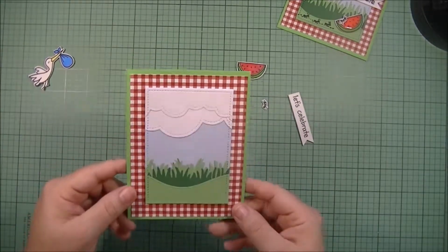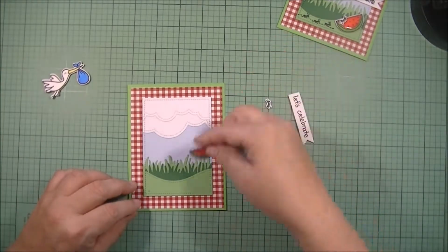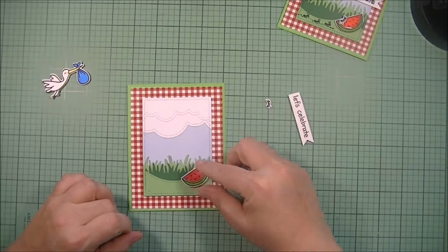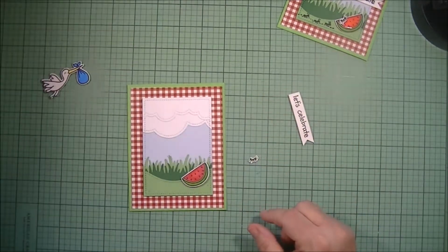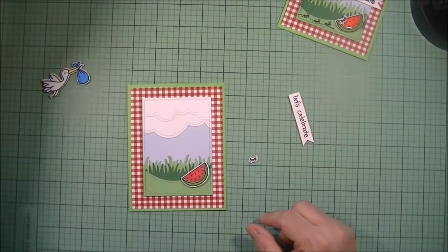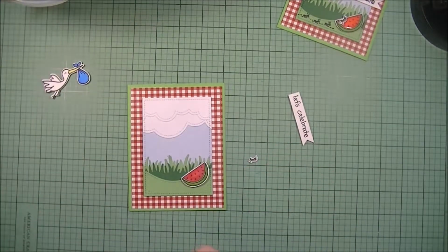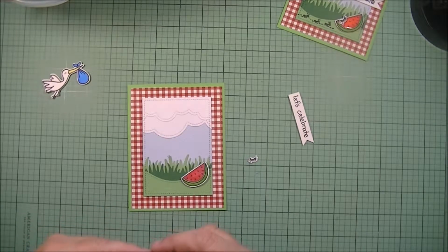There's the scene on the background. It's so cute. I love this picnic. It's just adorable. So let's go ahead and pop in. Oh, got a little spot there. We're going to pop in the little watermelon right here. But before we do that, we are going to stamp some more ants. Because what's a picnic without ants?